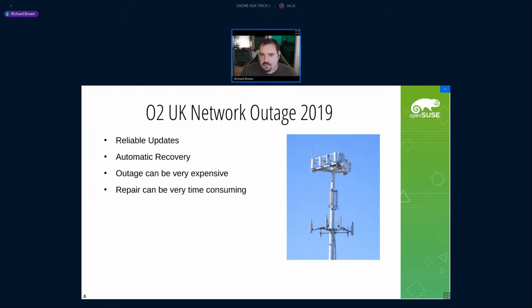So they ended up with every single customer of every single mobile phone on their network completely unable to use their phone. And the only way of fixing it was literally sending out engineers to every single one of these cell towers. It was incredibly expensive. It took an incredibly long time. And this is absolute sort of hell on earth with this modern way of doing things. But that's what happens when you don't take care of updates properly.